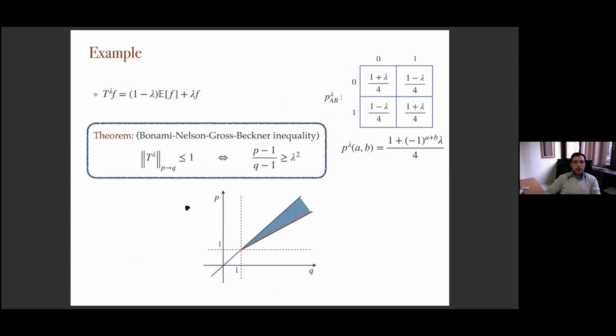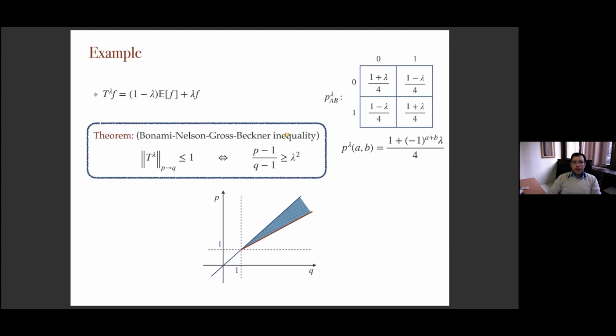Okay. Let me give you an example. Usually, computing this hypercontractivity ribbon is a hard problem. But if you consider these distributions that are repeated many times in this talk, I told you before that computing the T operator is easy. T lambda of F replaces F with a convex combination of F and the constant function expectation of F, where the parameter is just lambda.